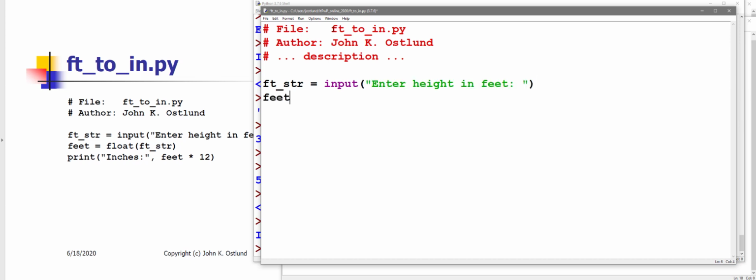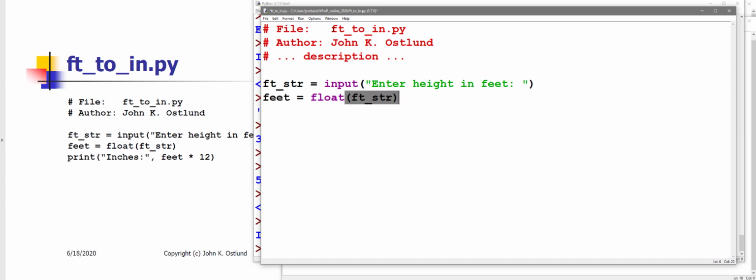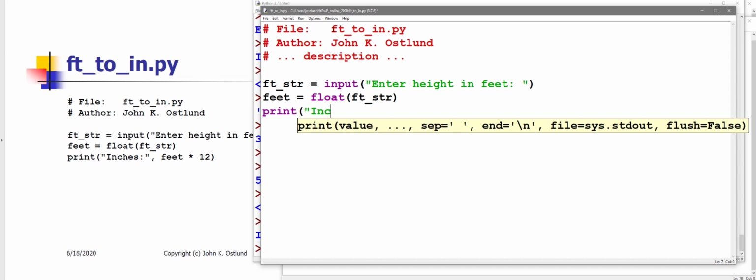Then, because I know I'm going to get a string back, but I want to do arithmetic with the value, I'm going to convert that footstr value into a float. And then I will print out inches, feet times 12.